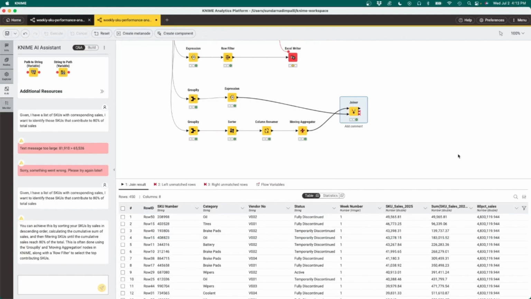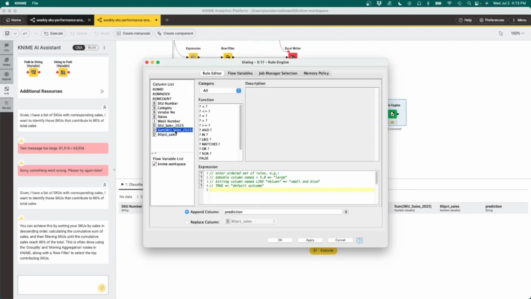My final step is to use a rule engine, and here I want to say sum of SKU sales 2025 is less than or equal to 80% sales. Then let's say true, and in all other situations we want to say false, and let's call this 80 contributor.